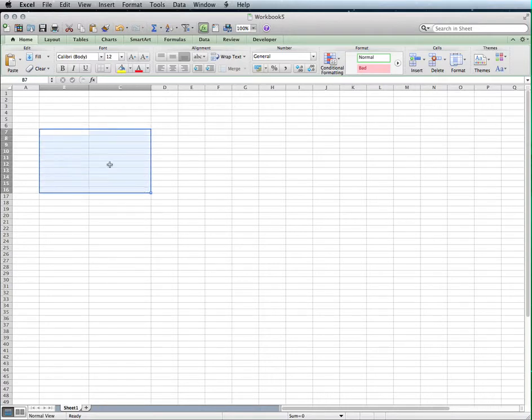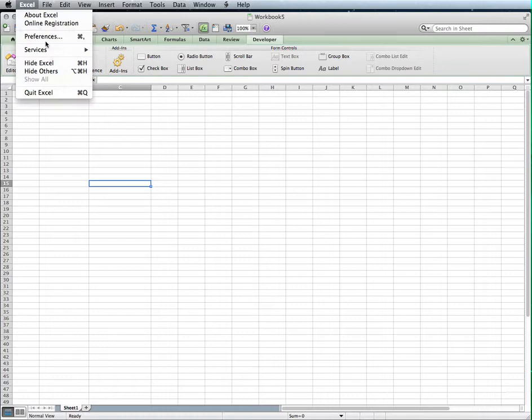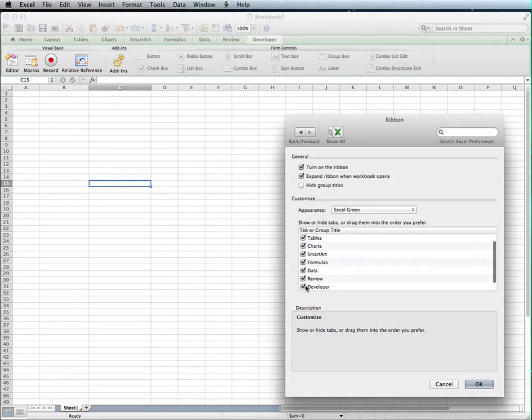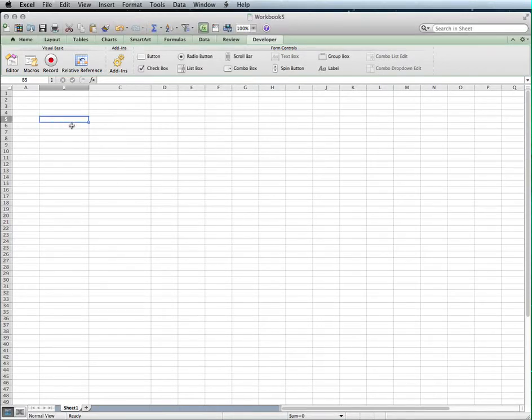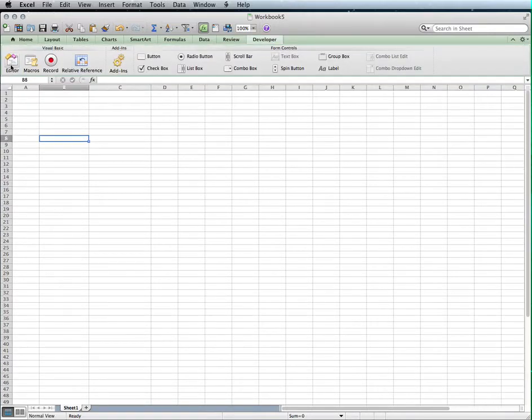To begin writing the VBA code and develop the module, you need to have the Developer tab active, right? If it's not active in Office for Mac, the one that I'm using is Excel, Preferences, go to Ribbon, and make sure the Developer tab is checked. It's the same thing for Microsoft Office for Windows. You need to go to Properties, Customize Ribbon, and make sure the Developer tab is checked. Right? So we have the Developer tab now. You click it, you end up over here, and you click on the editor.